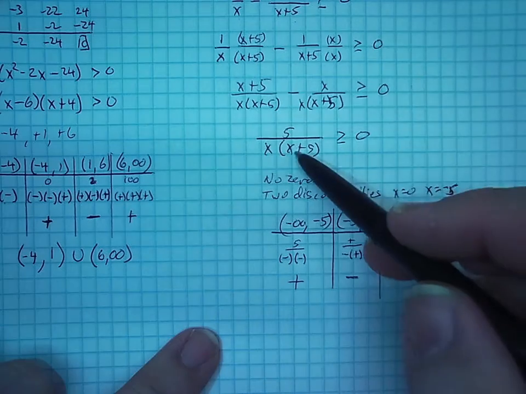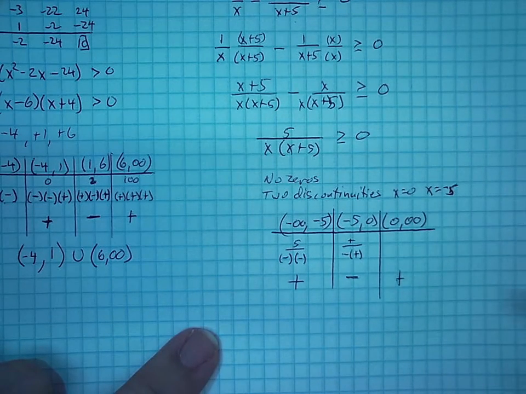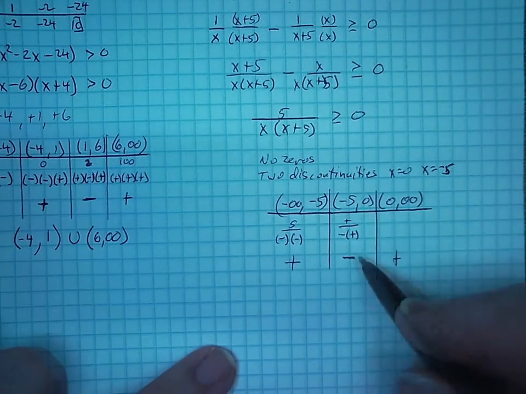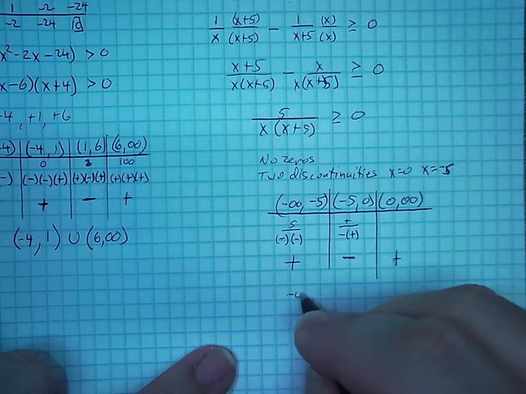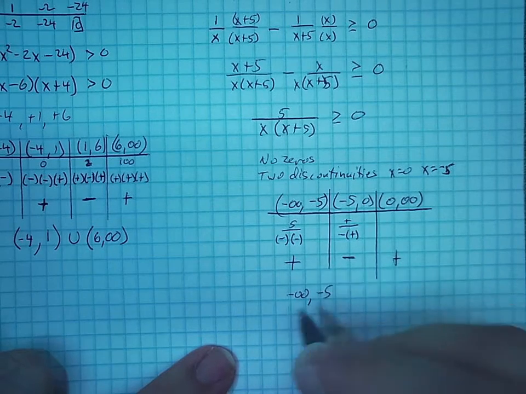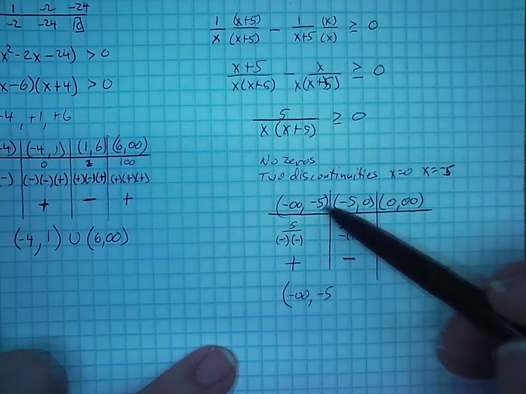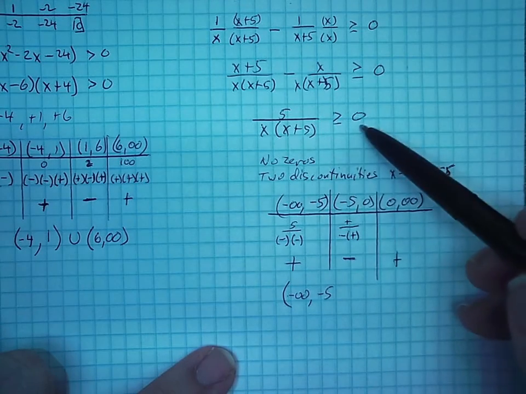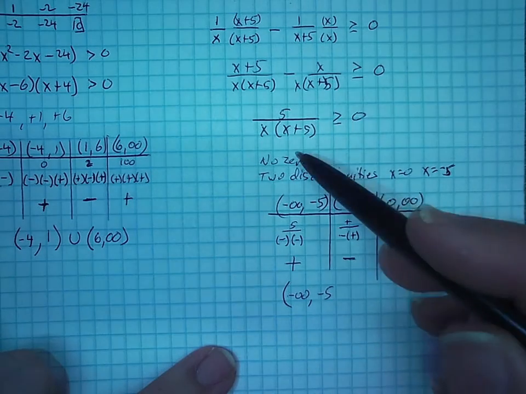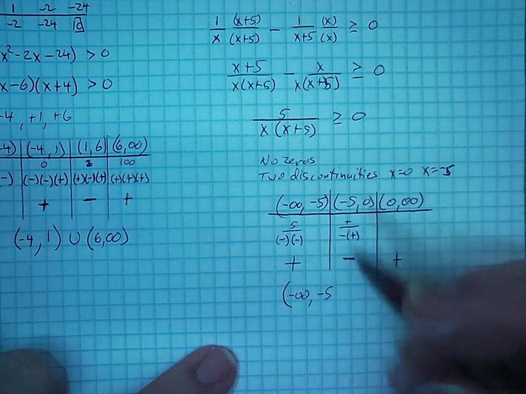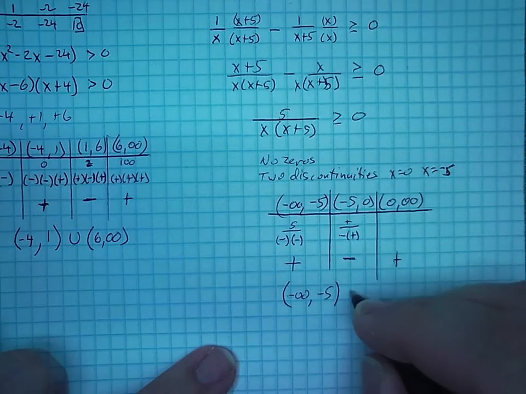Although really, it's just as easy to look. See, these are multiplicity 1. So I can predict an alternating sign pattern. There's no squares. In this case, I'm looking for greater than or equal to 0. So negative infinity to negative 5. If this were a 0, I would put a bracket on there because at negative 5, this would equal 0. But since this is a discontinuity, I'm not allowed to stick in negative 5. That gives a divide by 0 problem. So it's not a solution to my inequality, even though it's a loose inequality.